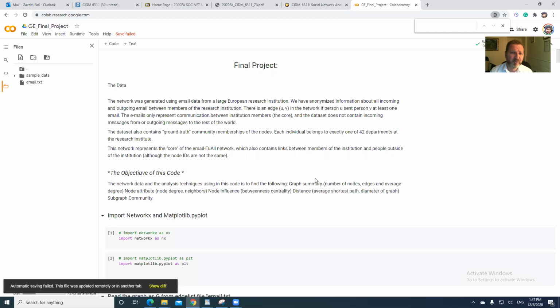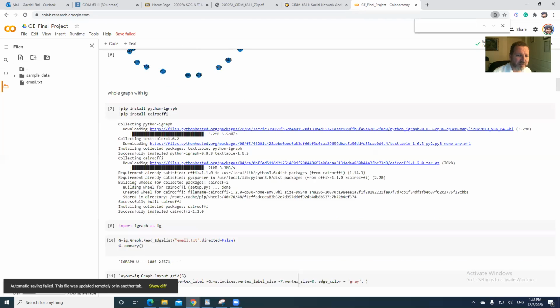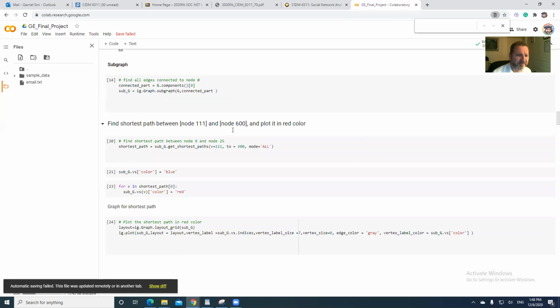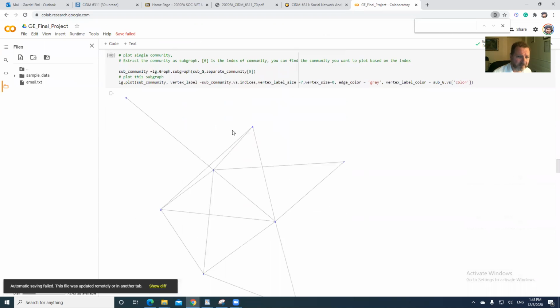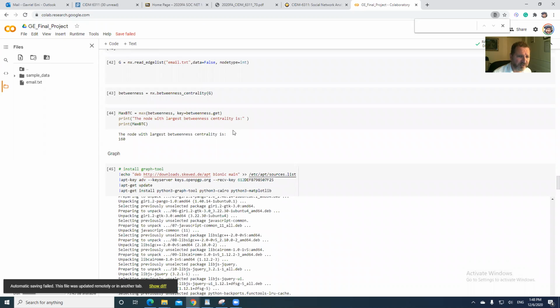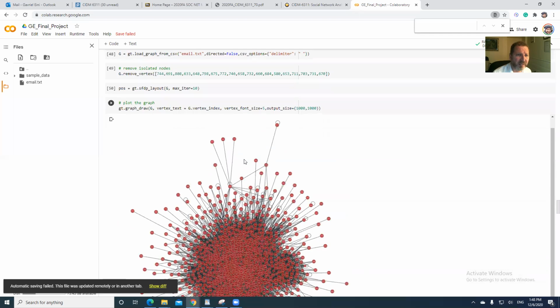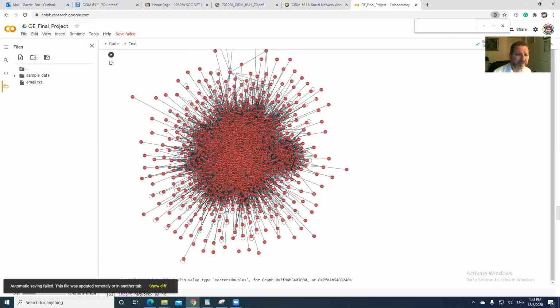Again, we used three programs here to show how the system behaves processing the same type of information. iGraph is running faster than NetworkX, and also the way the results are presented is a little bit better. However, the information is the same, the result is the same. And the same thing when we installed Graph Tool, we managed to see the same graph compared to NetworkX, and it looks a little bit different, but it's the same results.